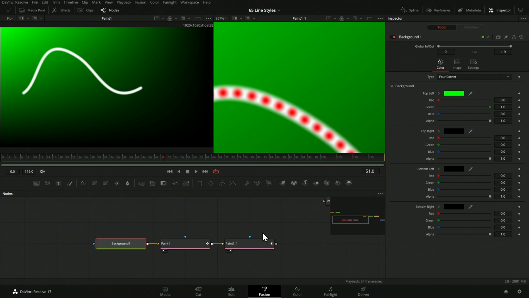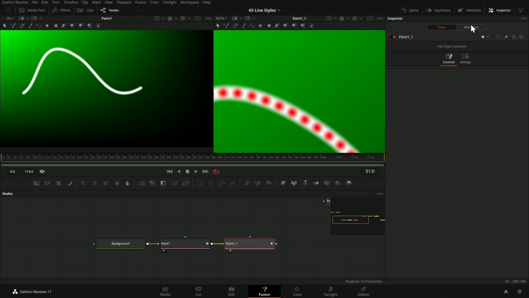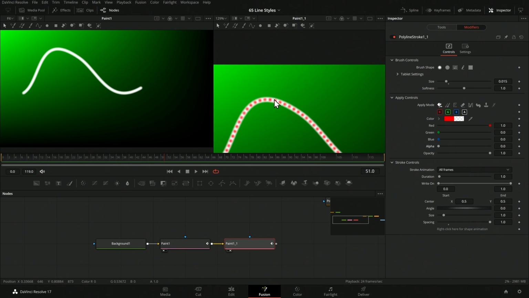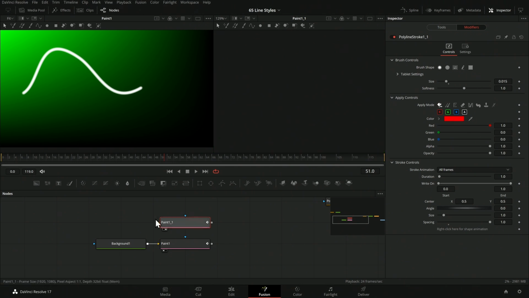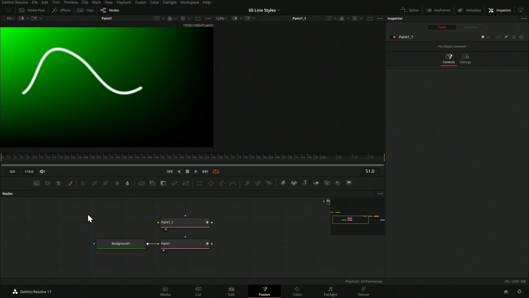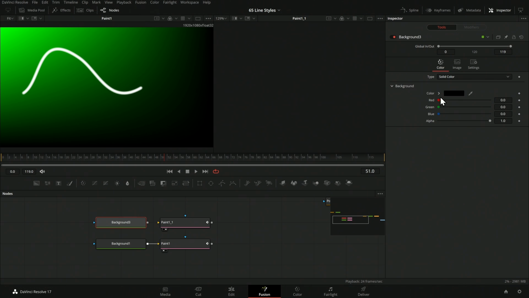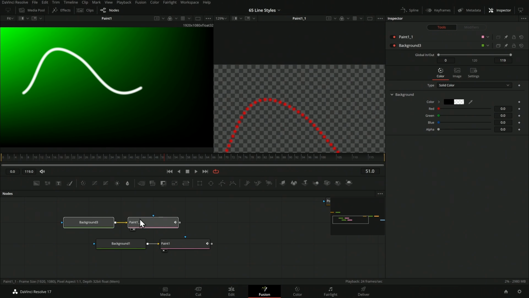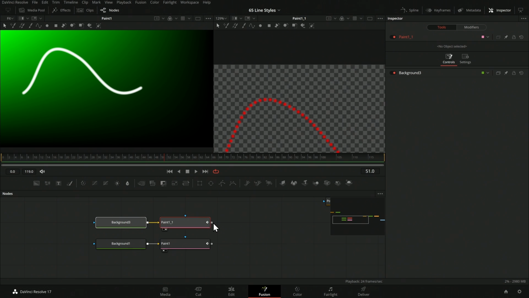So if I wanted to punch a hole in here, I can't really do it this way. I mean, sure, I can set the alpha to 0, but you see the color values from the previous one are still coming through. So if you wanted to do something like this, you would need to separate it out. And in this case, the paint node doesn't do anything without background. So I will create a transparent background of the same dimensions, pipe the transparent background into the paint node here, and then I can use this one, for example, to attach it as a mask.